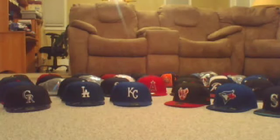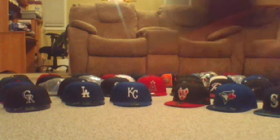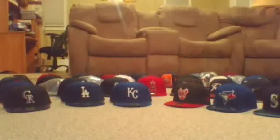There we go. Let's begin here. San Francisco Giants. Every hat has a story to it. This hat is kind of cool because I got it in Toronto when I went to go see the Blue Jays last year. And the only thing cool about this hat, even though it's a San Francisco hat that I got in Canada, is that you can't really see it, but this actually has French on the sticker. Stickers have English and French because we all know Ontario, they speak French up there too.